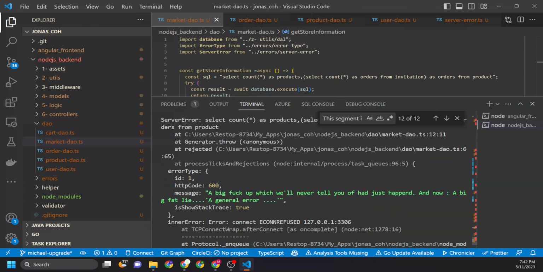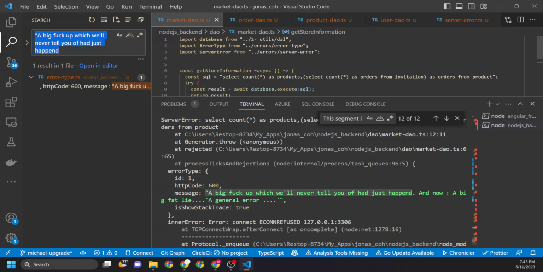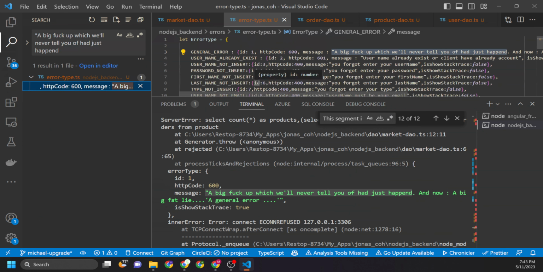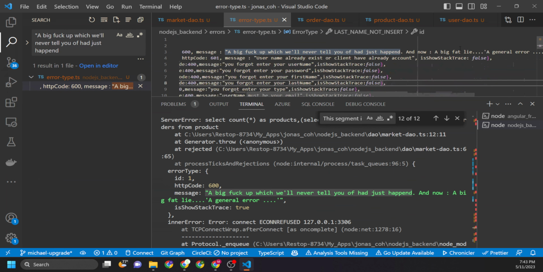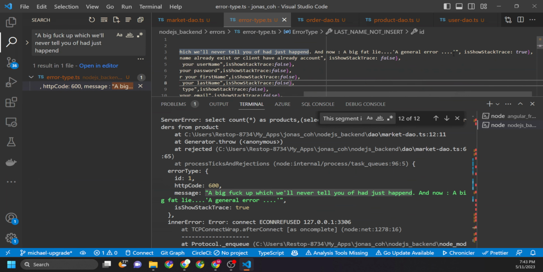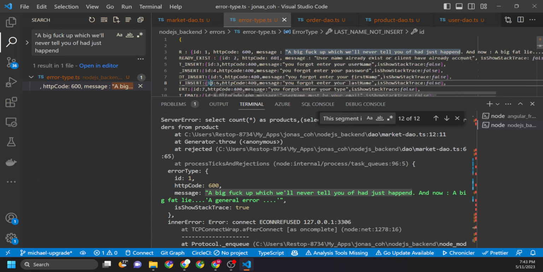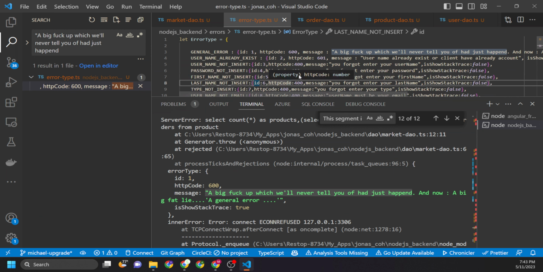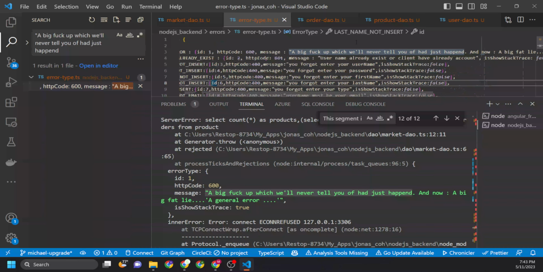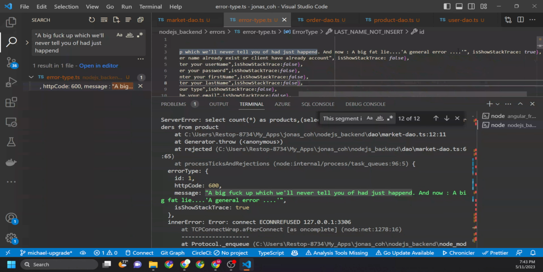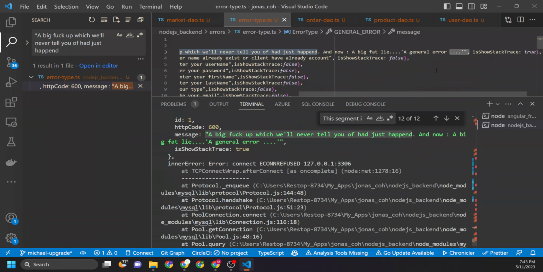Whatever this is coming from, it's not good to have it around. But it's not really telling me it's a 500 error. I wonder where the 500 error is coming from.